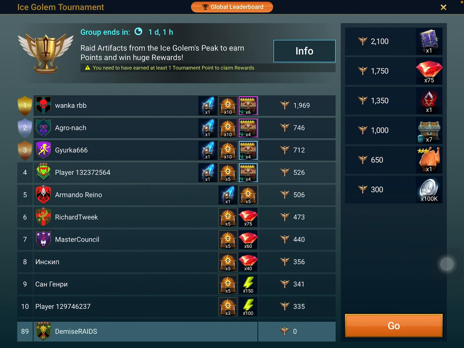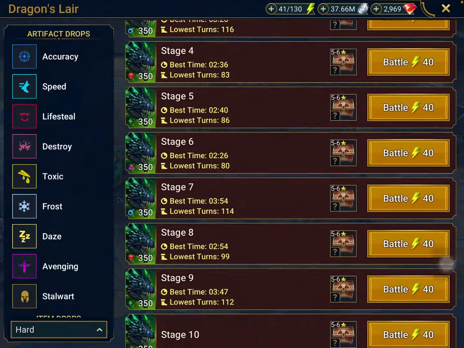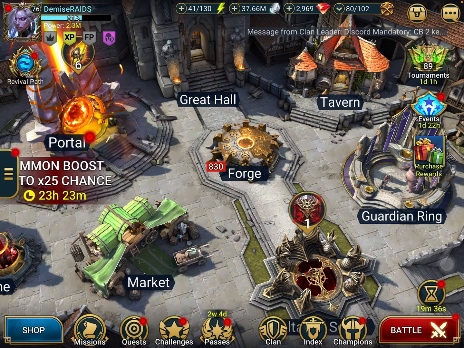So each one of these tournaments, during a fusion, would cost around 2,000 energy if you are doing stage 20. If you're doing anything above stage 20, it's going to cost more than 2,000. So if you guys are looking just to do the points, I suggest farming stage 20. It is the best energy to points value. But if you guys are also looking for gear, there is no reason why you wouldn't be going for the hard stages as well.